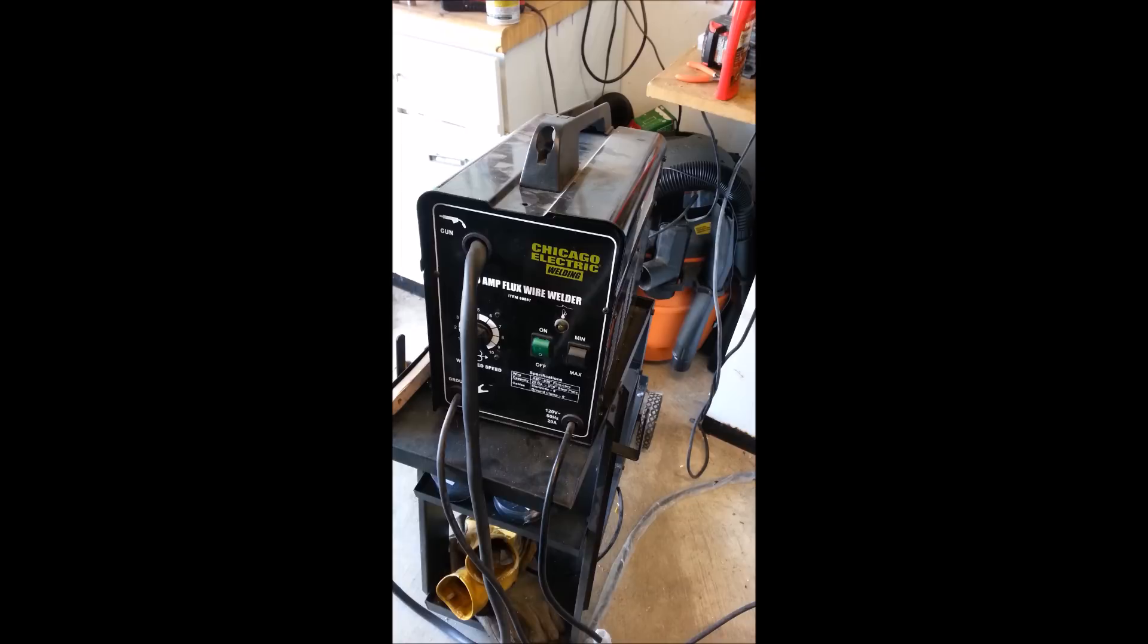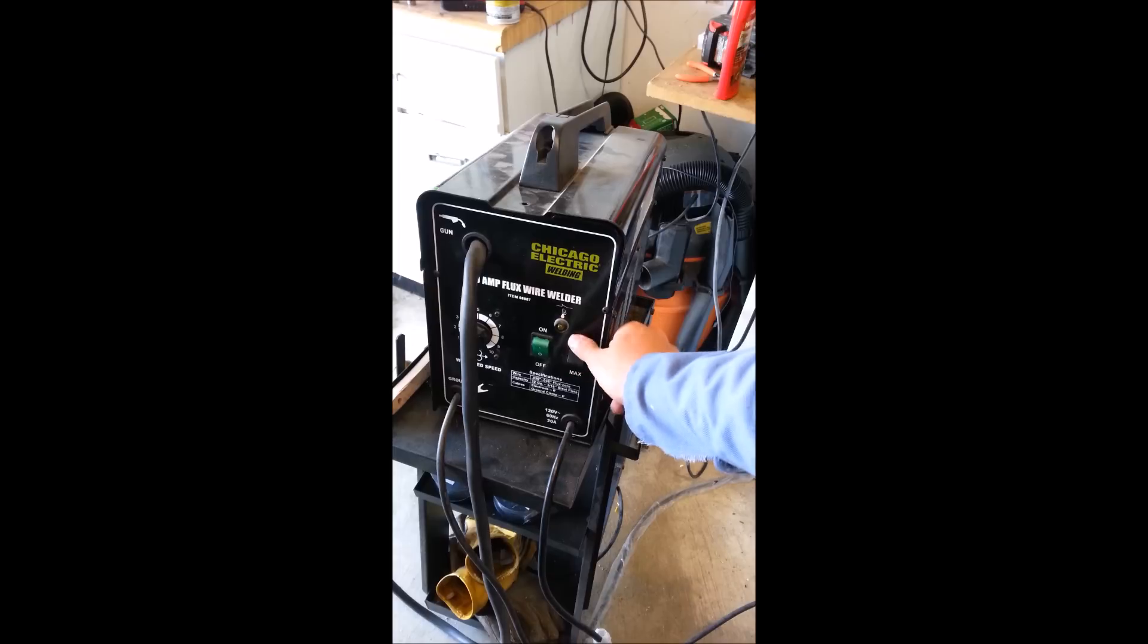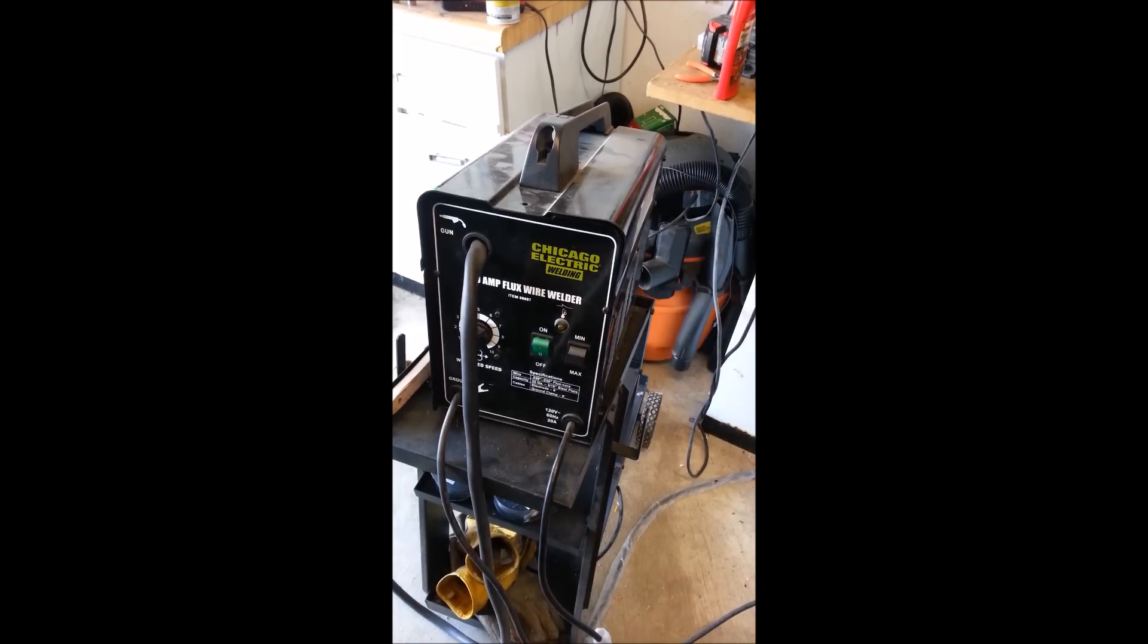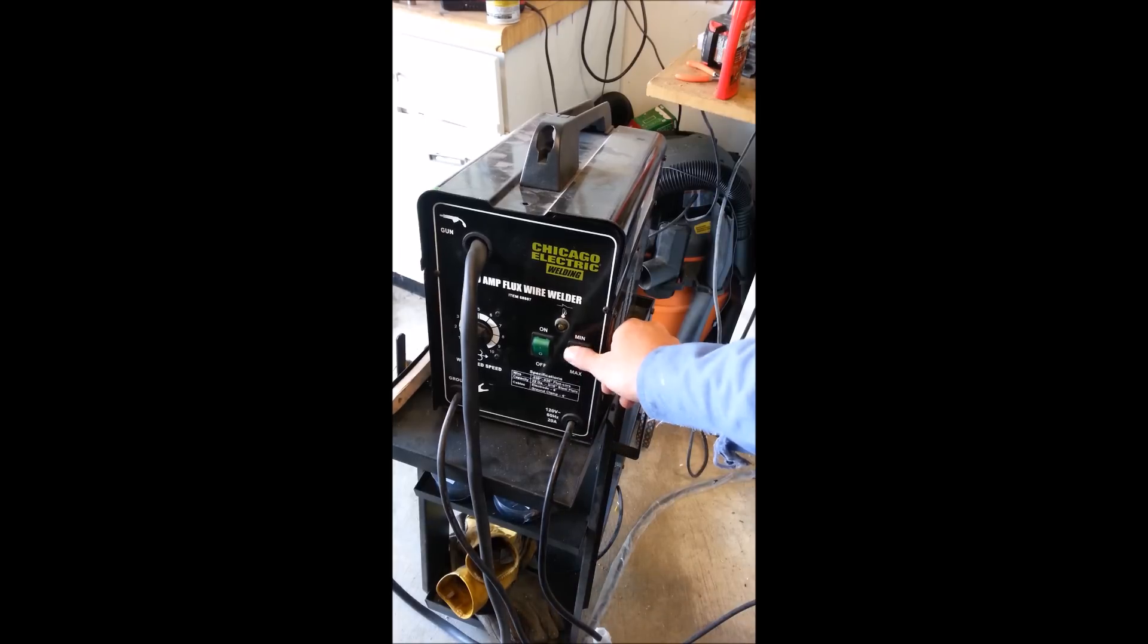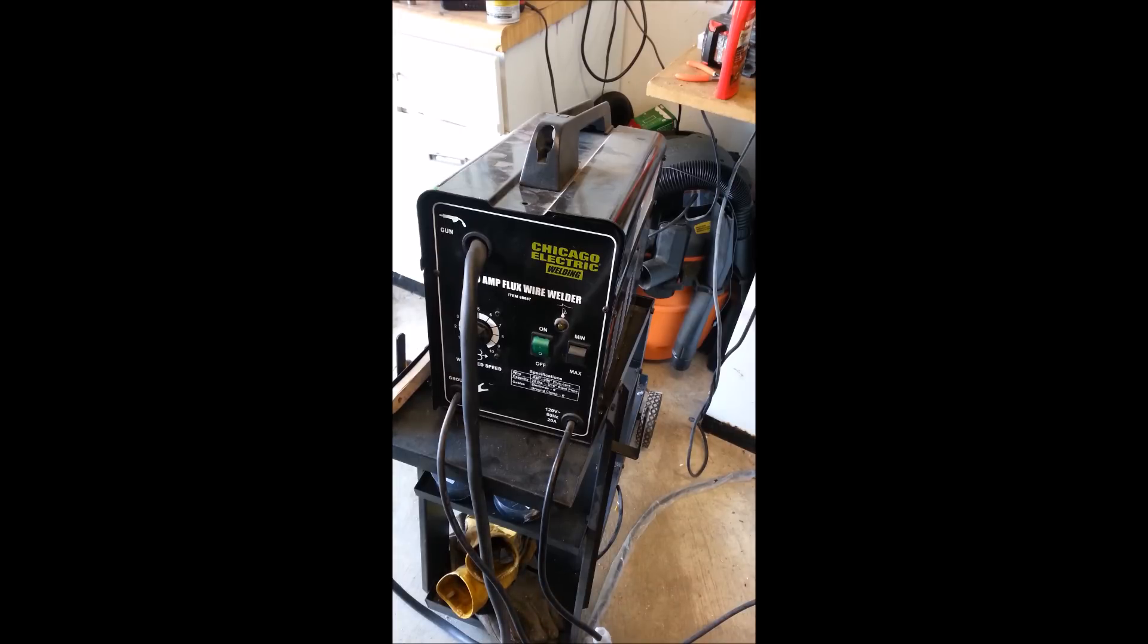Some of the things I don't like about it - my primary thing that I don't like about this welder is that the power is min and max. I think you should have a lot more controllability, but I guess with a 90 amp welder you don't have a whole lot of range, so it doesn't seem like you would need any more. But I would still prefer to have more controllability in the event that I need it. So let's get to welding.